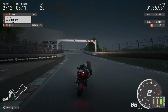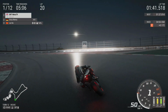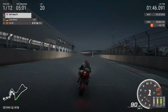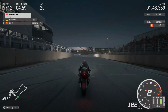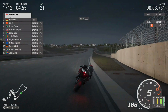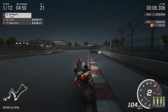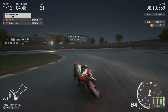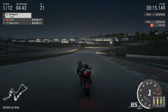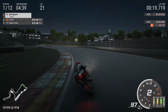But the leader, Erica Werns, has gone in the pit. She's going to come out with rain tyres on. So the problem we've got is the Chinese rider who's on rain tyres, who's got a full tank of gas, who was 17, 18 seconds behind, and she's now 13. So we're losing 3-4 seconds a lap. So I've left the last 5 minutes on. It's a mad scramble to the end of the race, and yeah, I had rather sweaty hands at the end of this one.